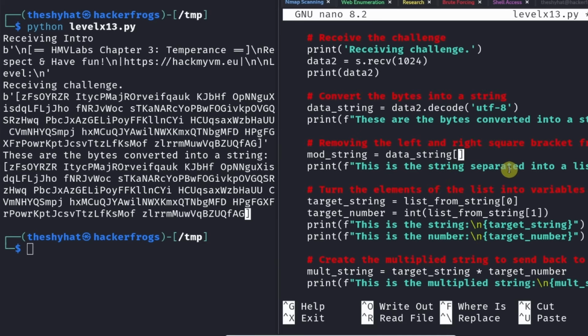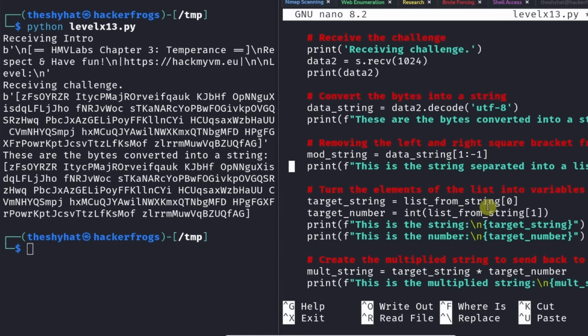So string indexing in Python, I think we're going to start from the second character because the first character is this bracket. We're just going to omit that bracket by starting with the second character, which is 1 in string indexing, and then we're going to specify that we're going to stop before the -1 position in the string. So the -1 position in the string is the very last character right here, the closing bracket. And so if we just get this, then it should omit both of these brackets.